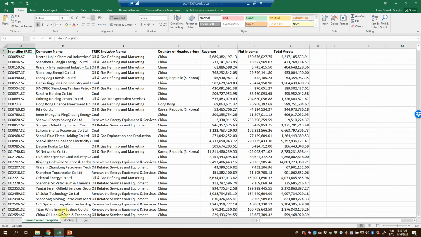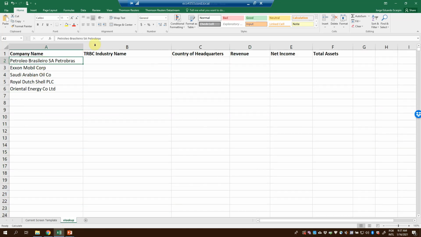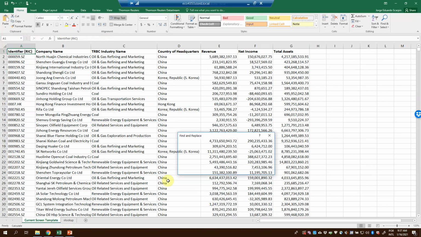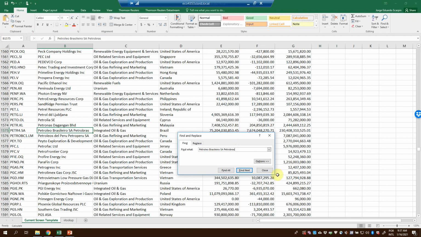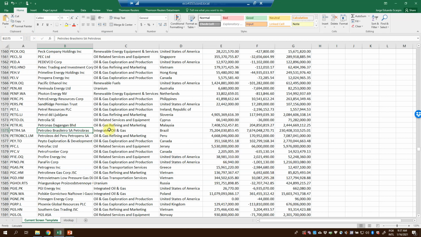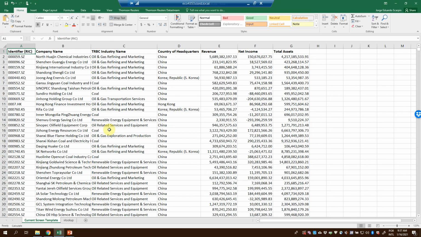We have some ways to do it. The first one, let's copy here and then Control F. We find it here and then we copy and paste. Not so easy, and not so smart to do that.